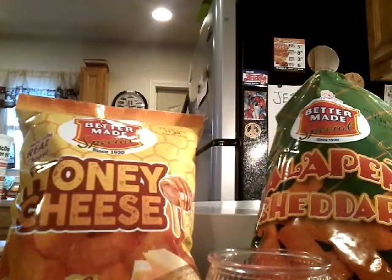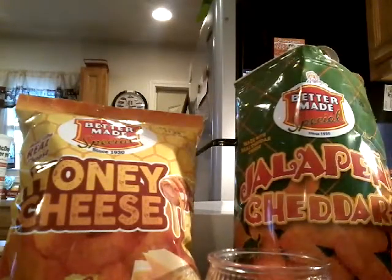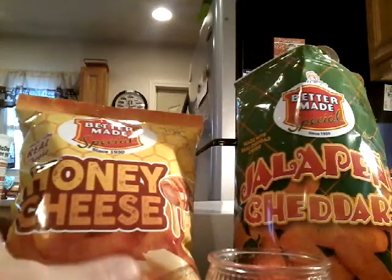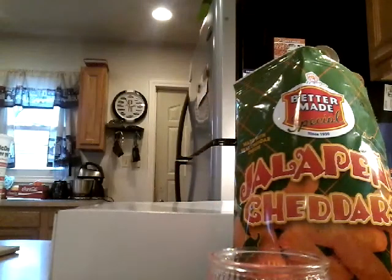Okay, recalibrating. Better Made Jalapeño Cheddars — hot! Take your breath away. So it's not just all about the flavor. Now, what the hell is this? I'm sure in like Sweden they eat honey and cheese, but I'm an American — in America, we make grilled cheeses with them things.